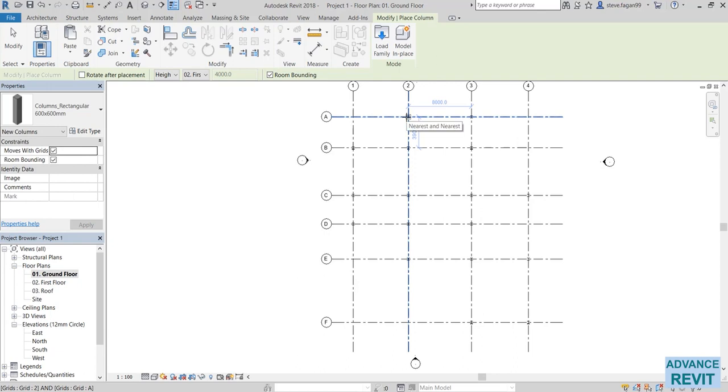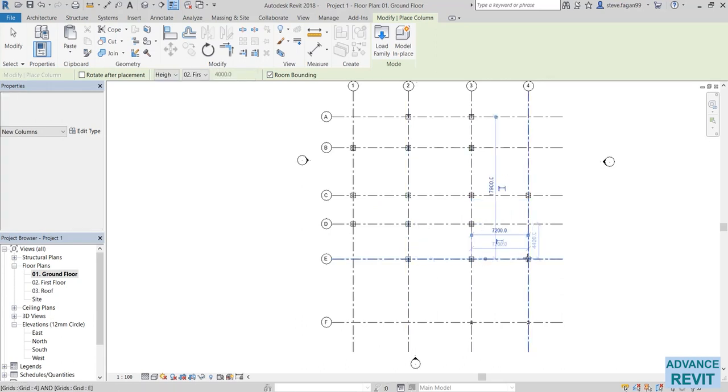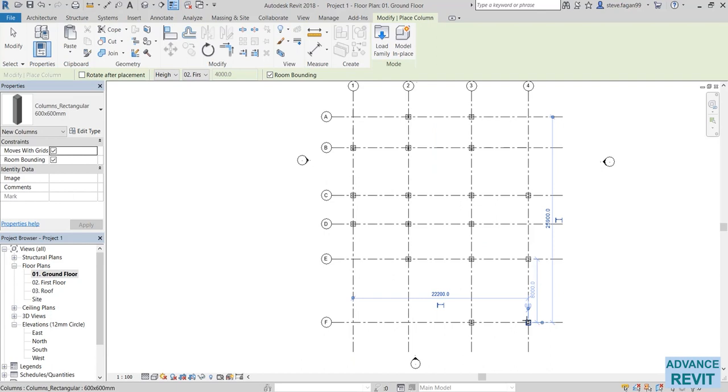Once both grid lines become highlighted blue, we'll click to place. Again, refer to PDF 002 column layout for those positions.